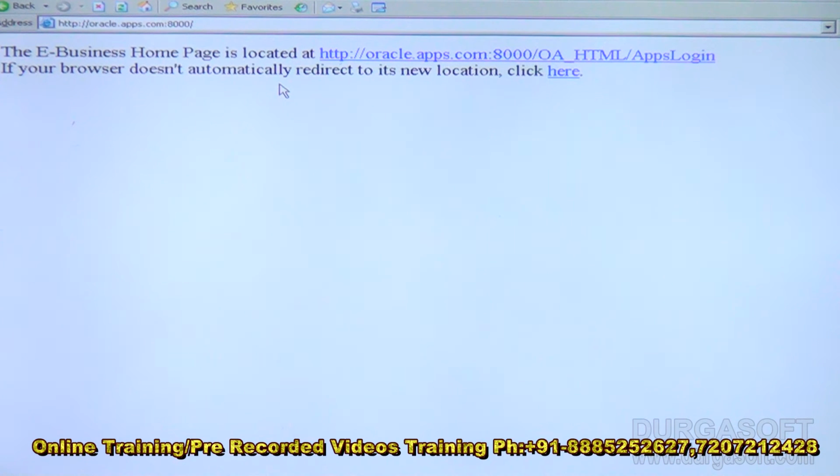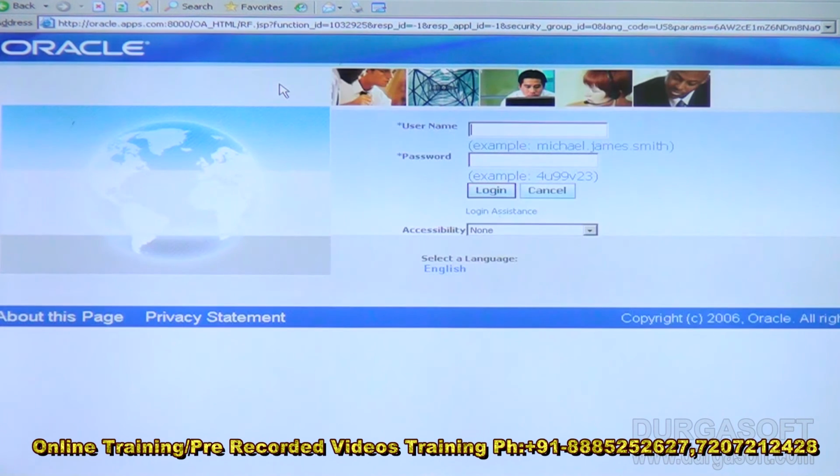My system is running a little slow, just bear with me, it is going to open up now. I believe my system is also feeling sleepy, like you guys. Okay, now you see it has opened up. My username is Sai. I give my password.